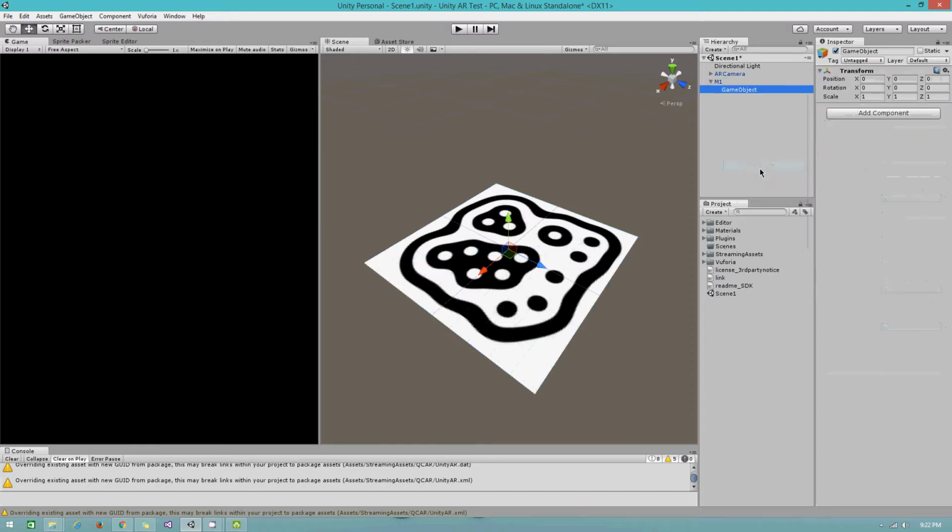And before that, sorry for my mistake, you have to at least have one 3D object on your project. So you're gonna find a simple 3D model.